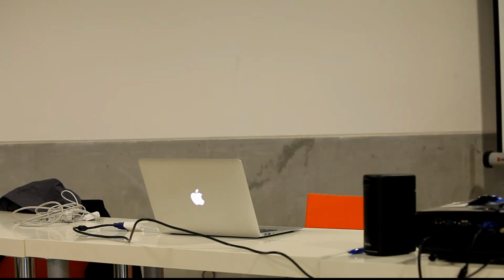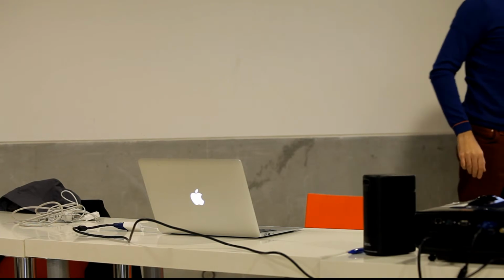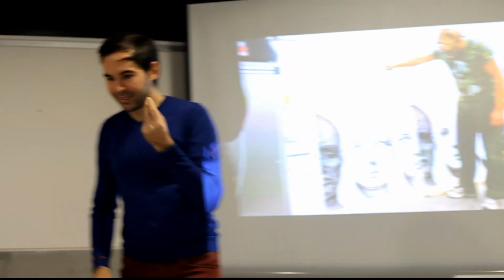This was the finished artwork, at least 2 or 3, because the concept was that the artist was painting 1 and 2 halves of the heads, and so this was what the artist was doing, and this is what the robot was doing. You can see it's somehow similar, but in the eye you see it's not as perfect.